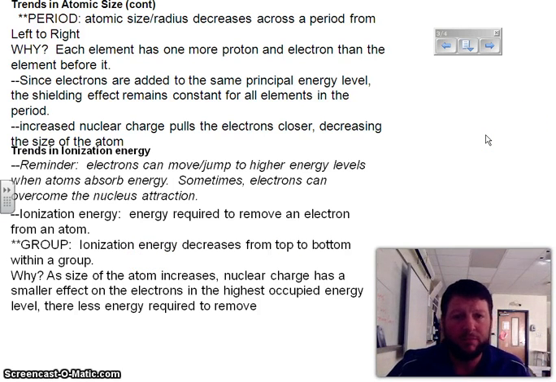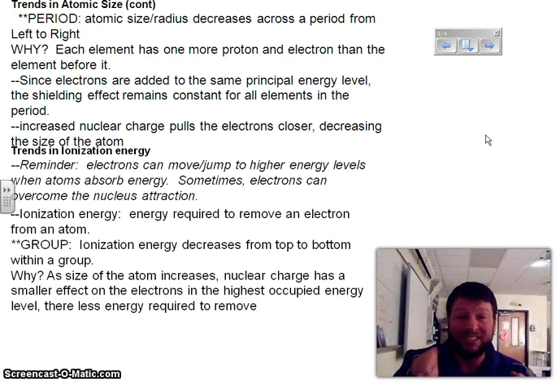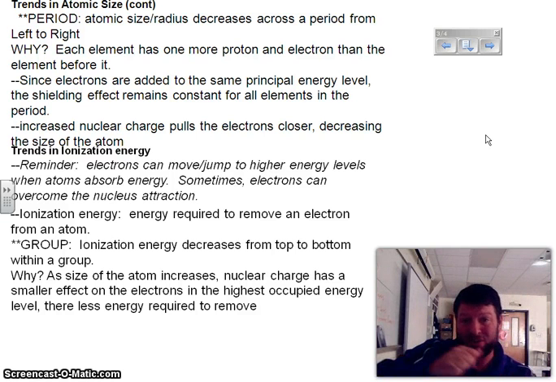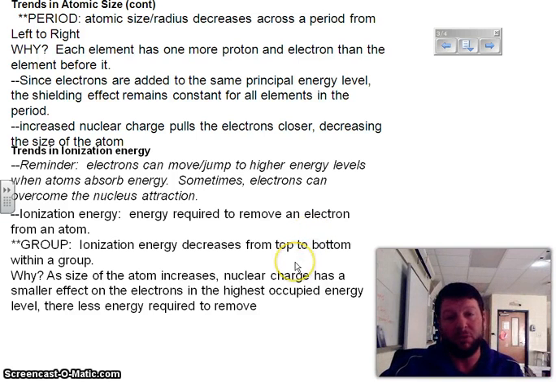The analogy that I use is a tug of war. We do know that somebody is pulling on one side, but just because they're pulling with all their force does not necessarily mean they're going to pull that other side closer to them. It's the side that has the greater pull. So pulling that electron away, that electron wants to stay in there, but if that force on the outside is greater to pull it away, then it will leave. And then we can measure that. We call that the energy that is required to remove the electron.